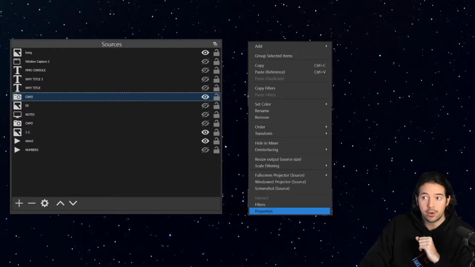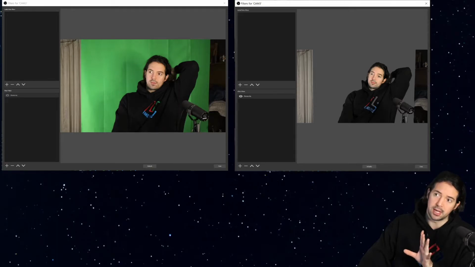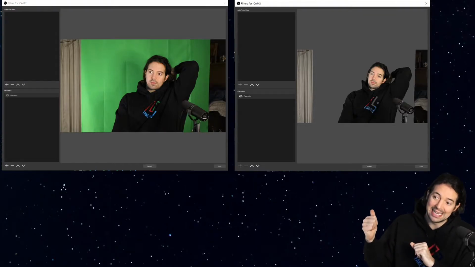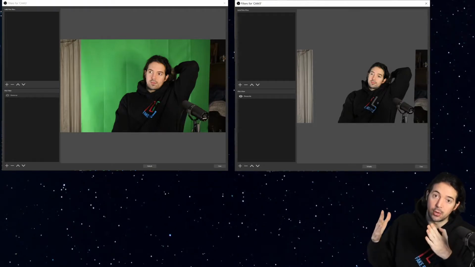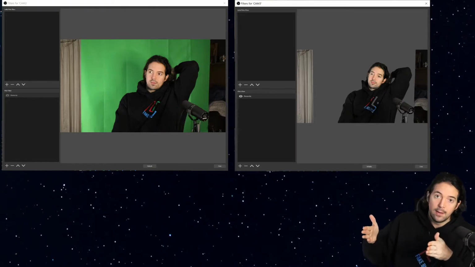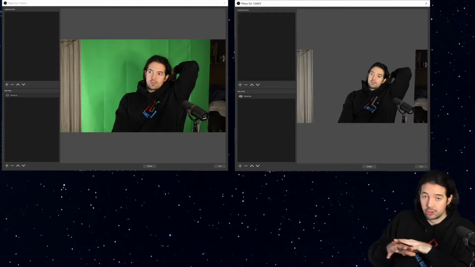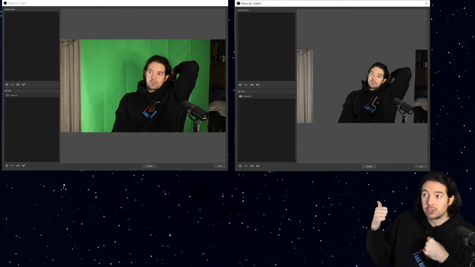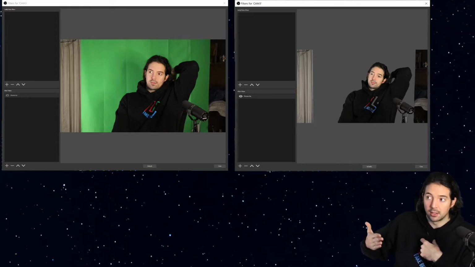So these are the settings that you want to open up in OBS. Then this is what your preview video is going to look like. On the left, there are no filters or transformations whatsoever. On the right, that's where the filter is hit just right, so I'm going for that neutral gray color in the preview screen. Now don't worry about the images on the sides or the fill behind the sides, because we can always transform and crop out any length or any image past the green screen area so it doesn't show up on camera at all. So that's what we're going for. That top right image, that solid gray behind me, that's the type of color scheme that you want.